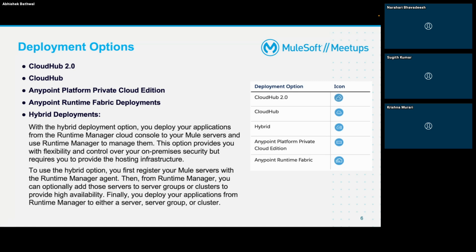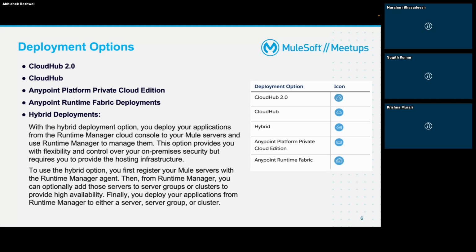But the server capabilities, like maintaining the server, the patches, or anything which you want to own, okay, which you don't want to put on cloud due to some security reasons, because there are some organizations or domains where we don't follow putting everything on cloud. We don't agree with that, and we say, okay, we want to have our own server where we keep our things in line to our own server and keep it private, not exposing everything on cloud.